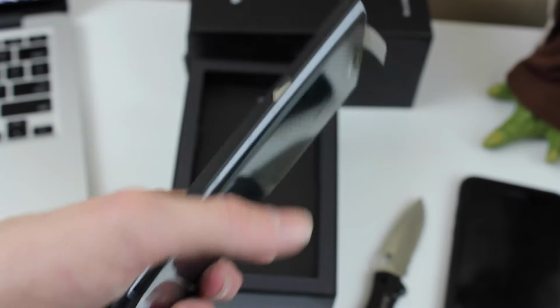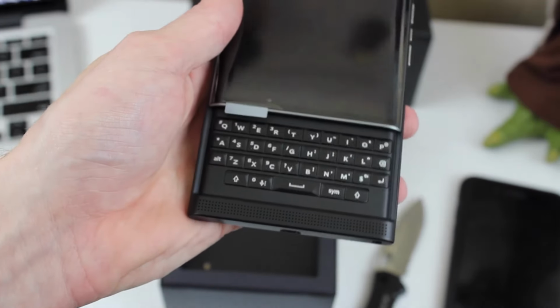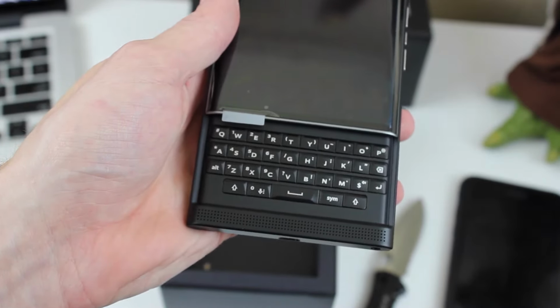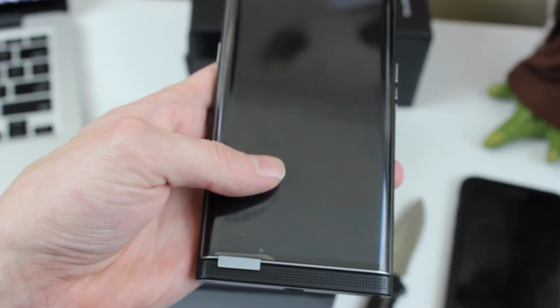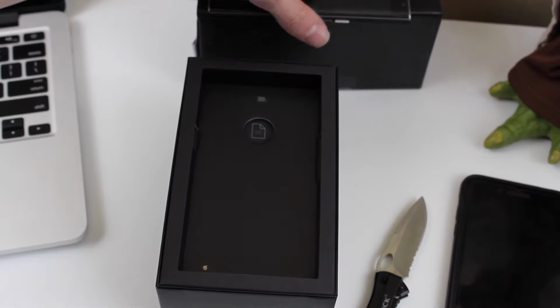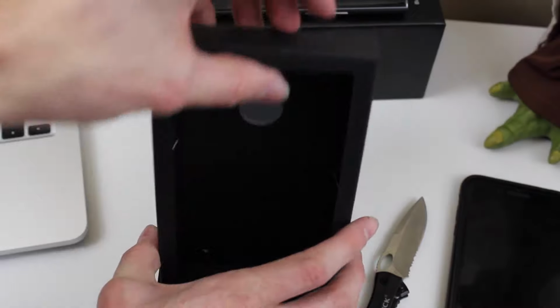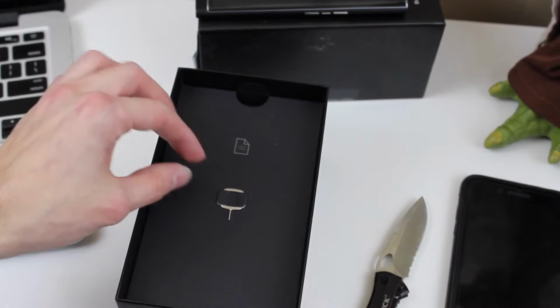On the right here you have your power button. On the left side you have your volume rocker and an action key, and on the bottom you have your 3.5mm headphone jack with a micro USB charging slot. And there is the beautiful Priv keyboard, guys.